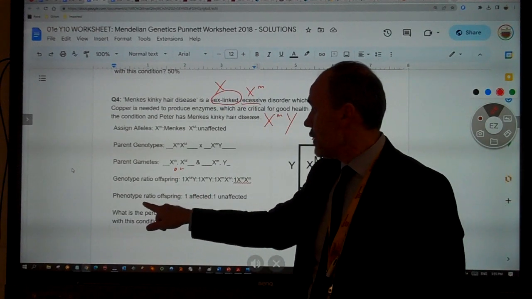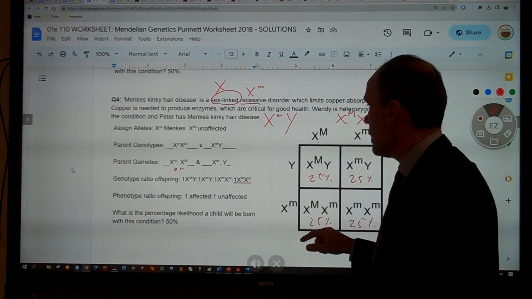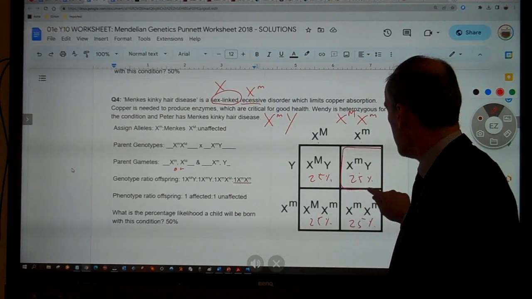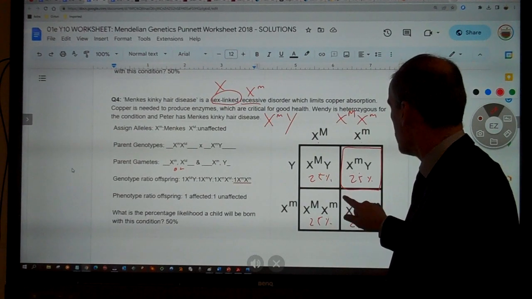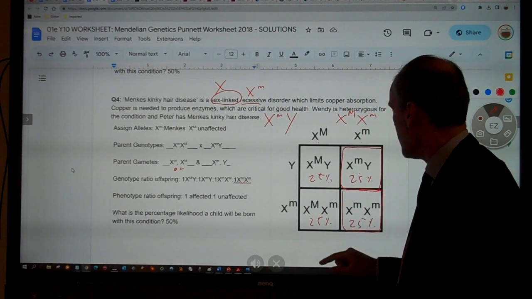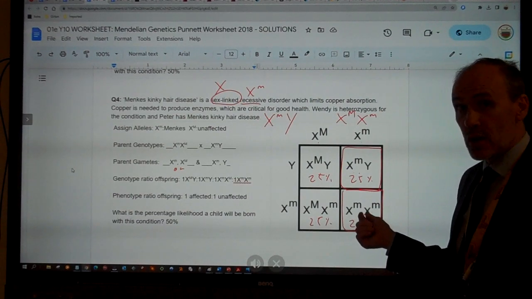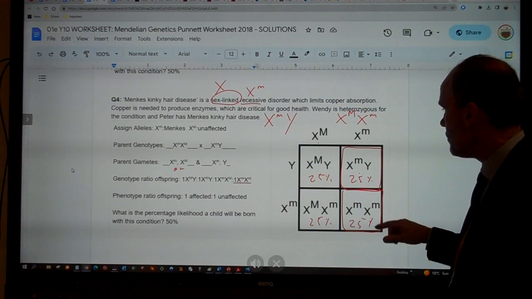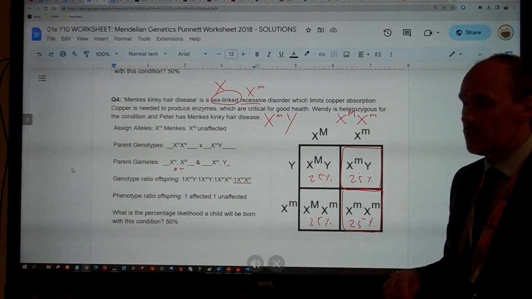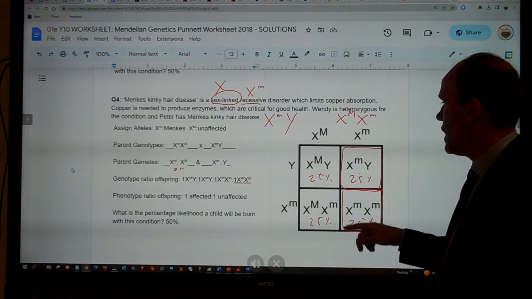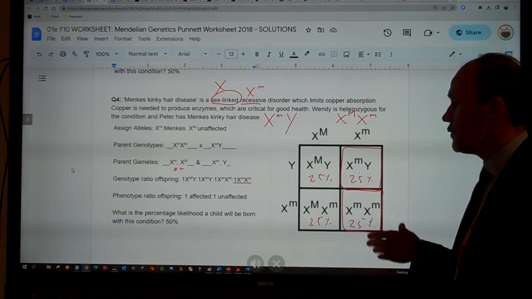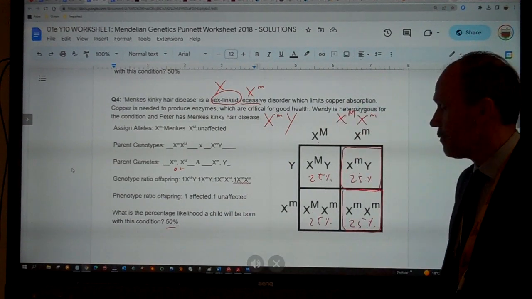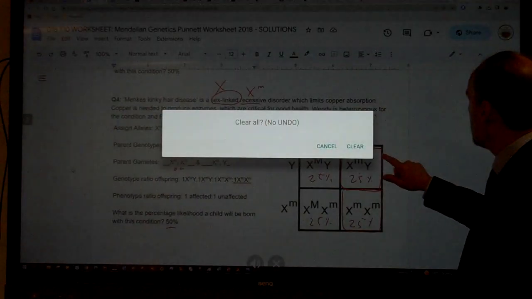That's the genotype. Phenotypic ratio, it's saying 50-50. So we have an affected child here, and, did I get that one wrong? That is, of course, an affected daughter here because it's a recessive condition. I hope I didn't get that wrong earlier. So I've got 2 potential children affected, one a son, one a daughter, and 2 potential children unaffected. So 50% will be okay and 50% affected. And that's where we get a 50% from. Okay?